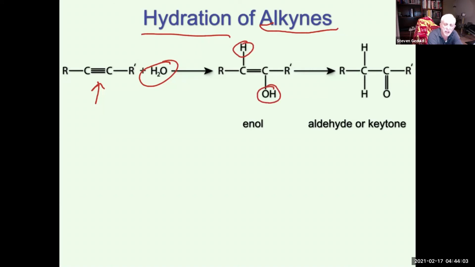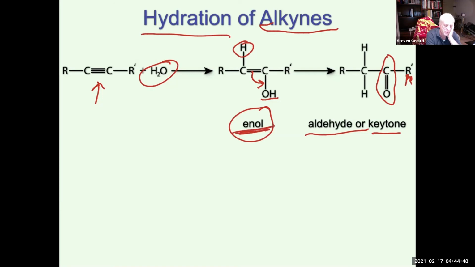When you have an OH group attached to a carbon-carbon double bond, remember oxygen is very electronegative. Oxygen pulls electrons towards it. So what this OH group is going to do is pull the electrons in this double bond to itself. This is called an enol. And it's going to form either an aldehyde or a ketone. An aldehyde has an H group, a ketone has an R group, across what is called a carbonyl group. It's called an enol because ene is the double bond and ol is the OH group, your alcohol.